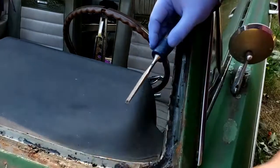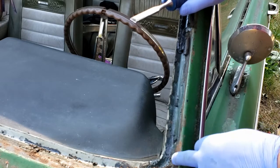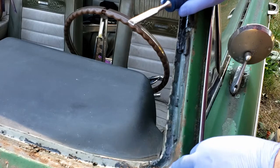Once I get all of this old sealer off of here, I'm going to come through with mineral spirits and clean this all off. And if there's anything that needs a little bit of sanding and tending to, I'll steel wool this stuff and add a little bit of primer just to seal it up.